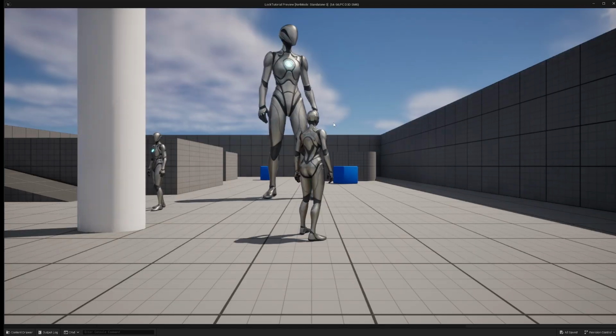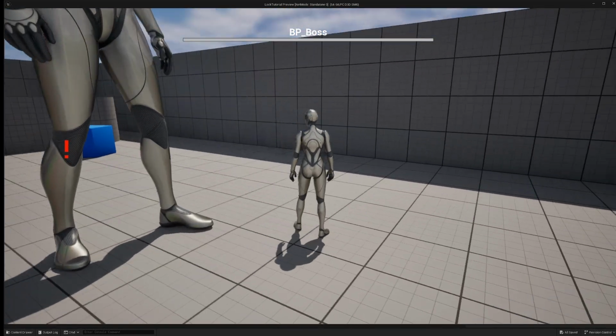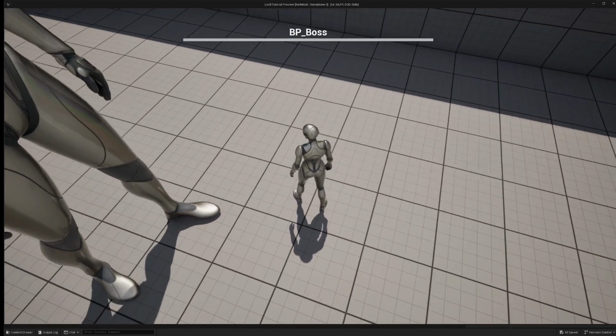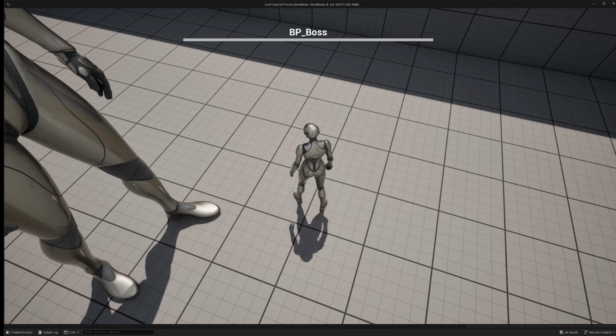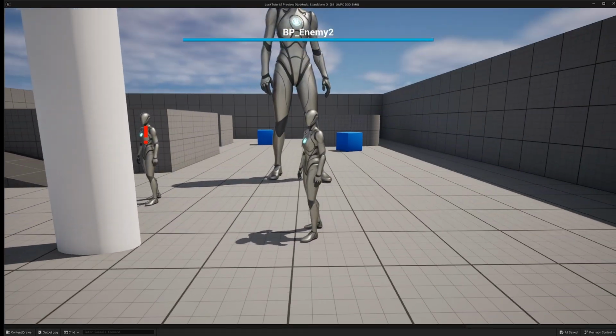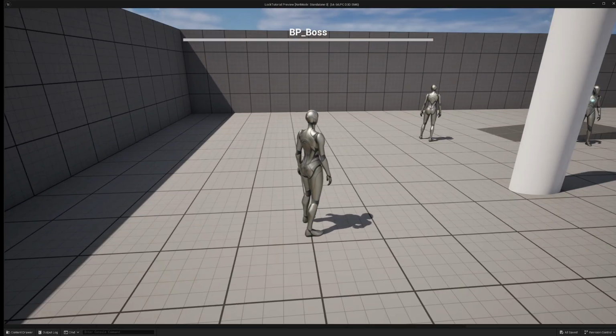If we try to target cycle while we have just our actor here, we're not able to cycle away from our actor. Because we no longer have any targeted actors on the screen.